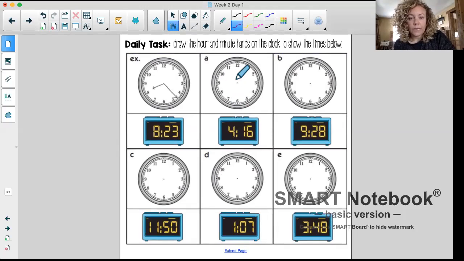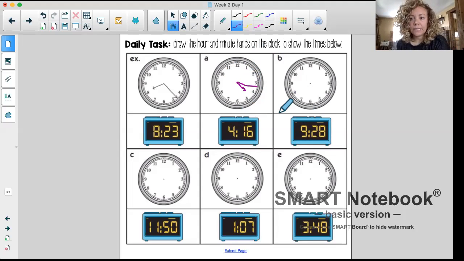All right, we're gonna do A together. 4:16, the hour is 4. Remember, our hour hand is shorter. So we're gonna take our pencil, and we're gonna put it just past the 4. It's kind of hard to do on here. It doesn't look great, but that's okay. And 16, so we know 5, 10, 15, pointing directly at the 3, the minute hand would be 15 minutes after. Need one more minute than that. I'm gonna do my best on here. It's kind of hard to use these markers on the computer. Oop. But something like that, okay?